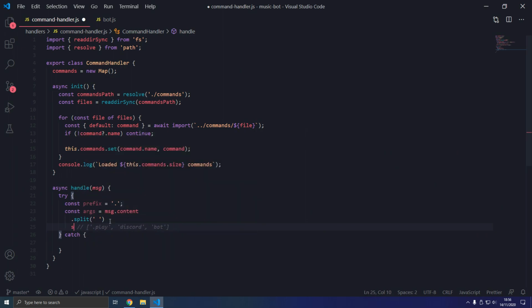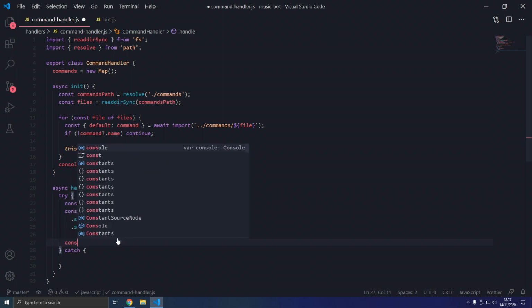And then we just slice one. Dot slice one. And that just slices off the first element and starts at 1, which is actually the second element because arrays start at 0, which is a bit confusing really for some people. But arrays, if I type args[0], that would get the first argument. So numbers start from 0 when we're using indices. An index, that's how we access array items. So dot play discord, sorry, args. So if I type args[0], that would return discord, wouldn't it? Because that's the first element in the args, and then bot, etc. That will be 1. Hopefully you get the point.